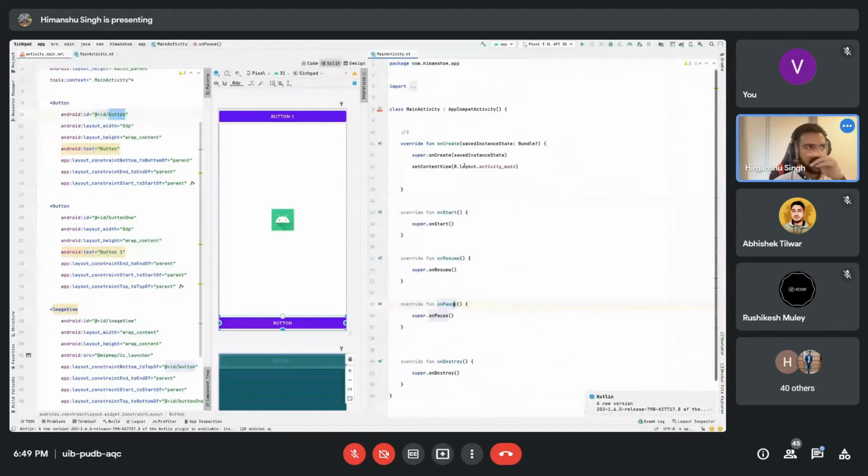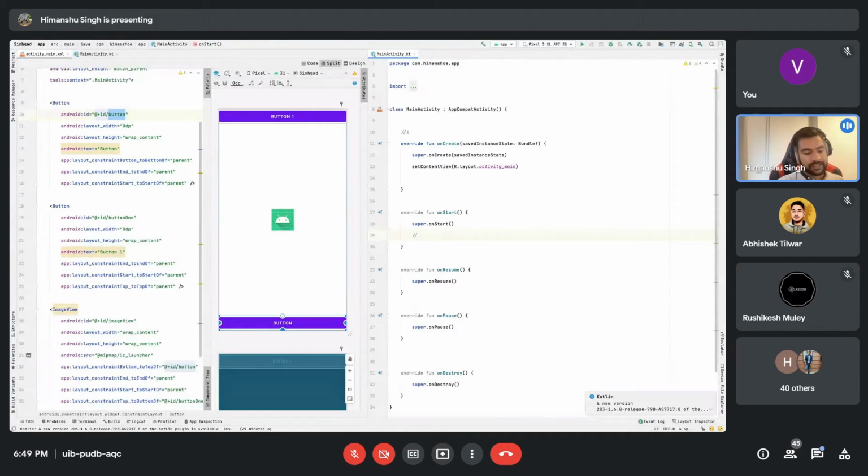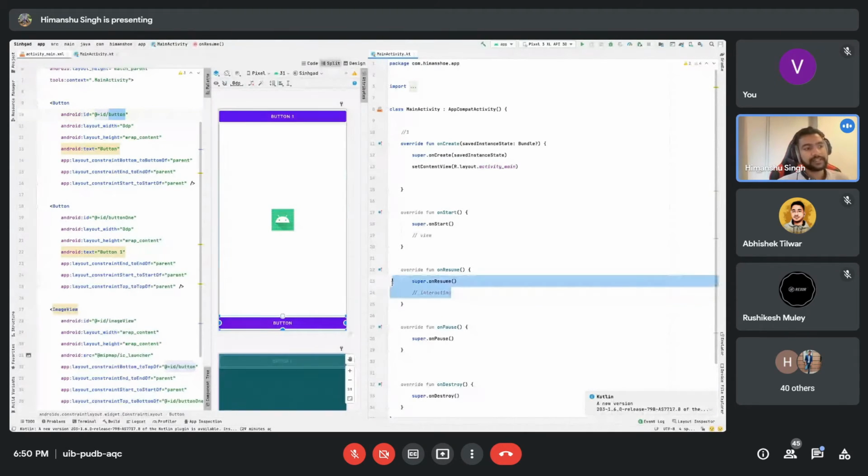Cool. So yeah, this is the first which gets called. Then this is the second, whenever onCreate has started. onStart is the part when you start seeing the views. It would happen in such a fast fraction of a second that you would not realize, but this is where you see the views. onResume is where you can start interacting, right? So when you think that you can click this button, or you can do something, this is the onResume part where you can start doing it.